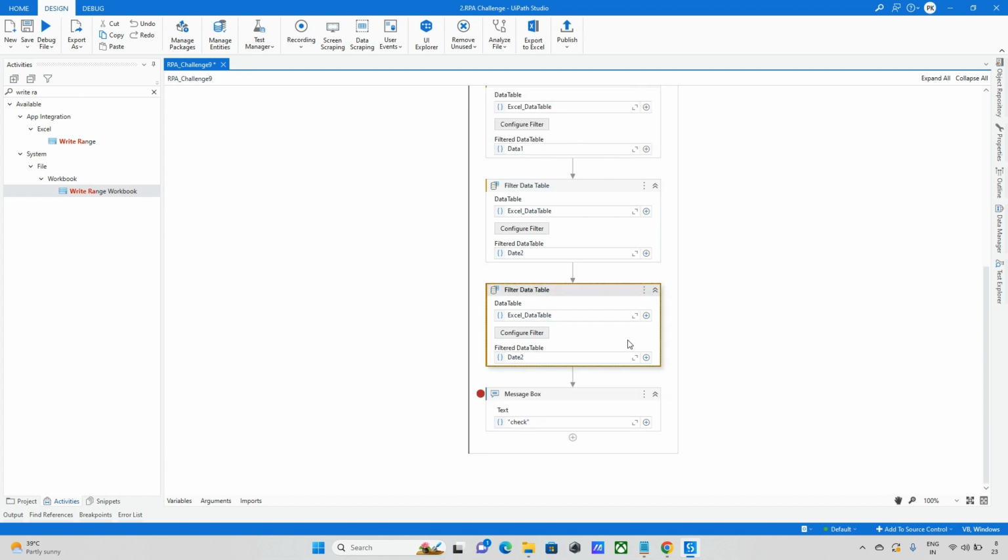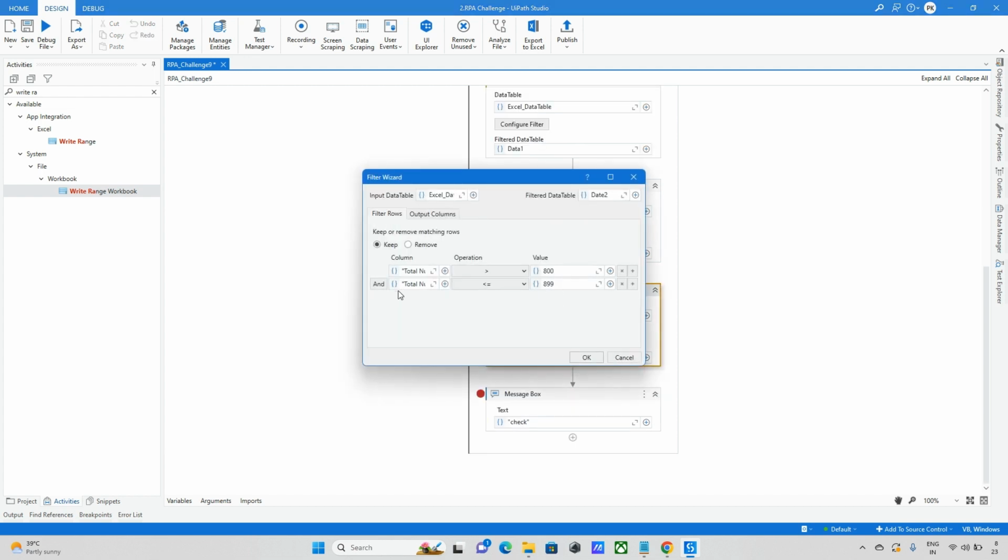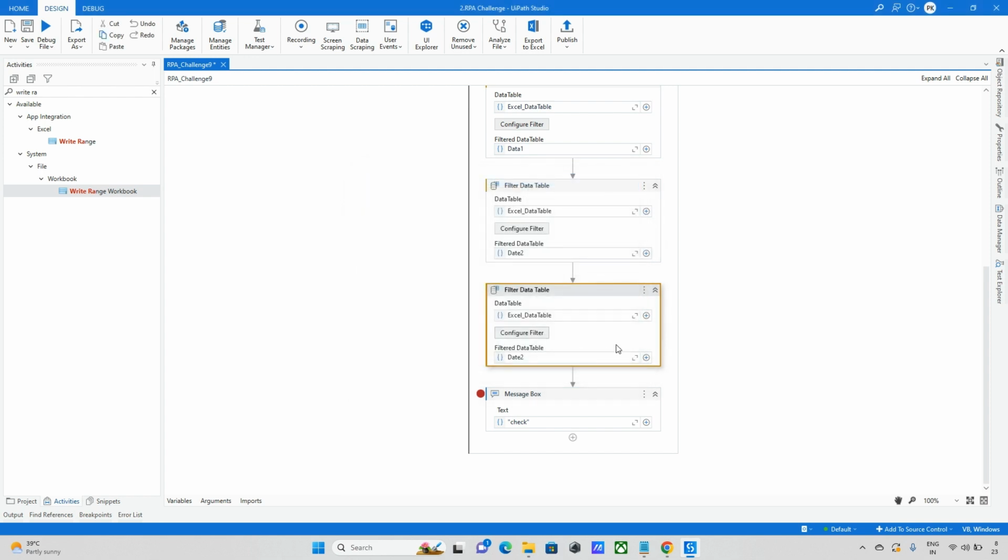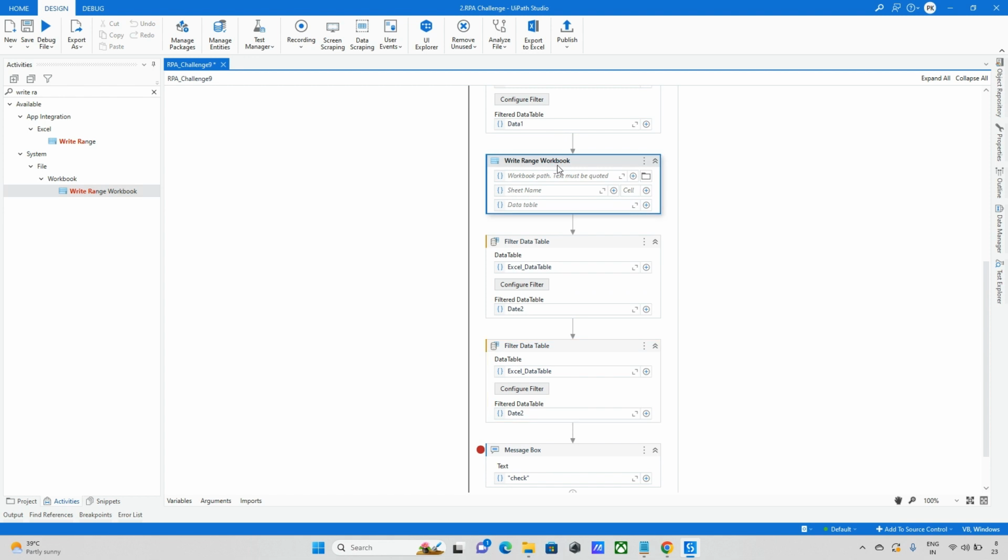And finally, let me remove this. This should be greater than 800, and sorry, greater than 900. So whatever data is available greater than 900 will come to another page. In between, we need to update this data.